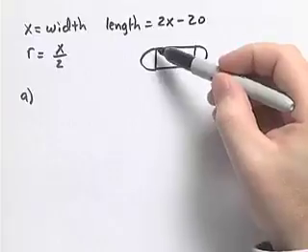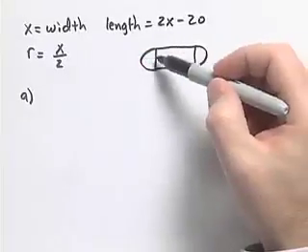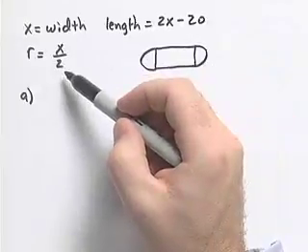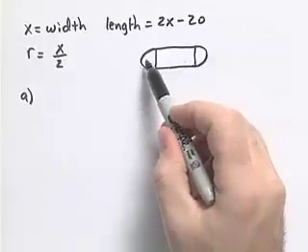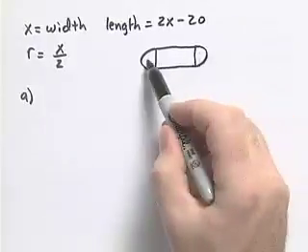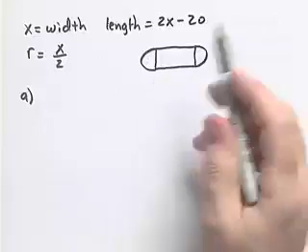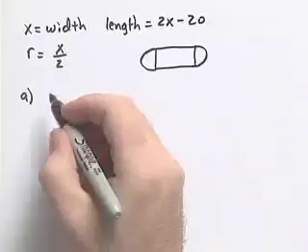The radius of the semicircle is half of the width. Since we said the width is x, the radius will be x over 2. To get the volume of the ice, we want to start by finding the surface area of the ice. If we consider these are the two semicircles, we could put them together to form a complete circle. So we really have a rectangle and a circle that we need the area for.